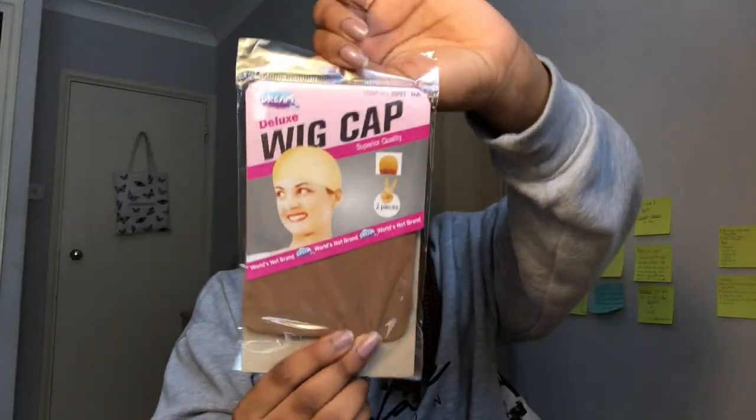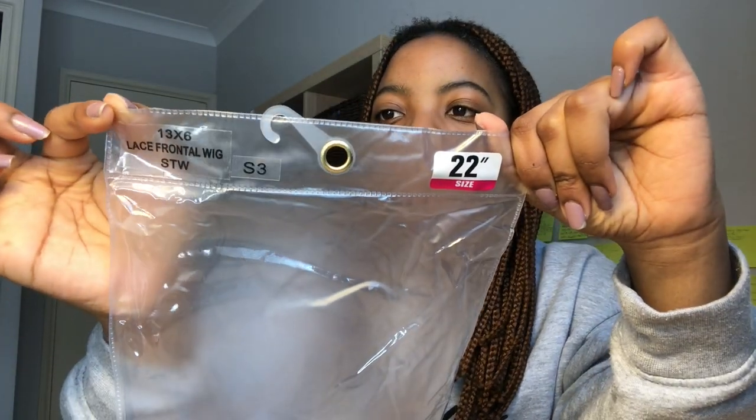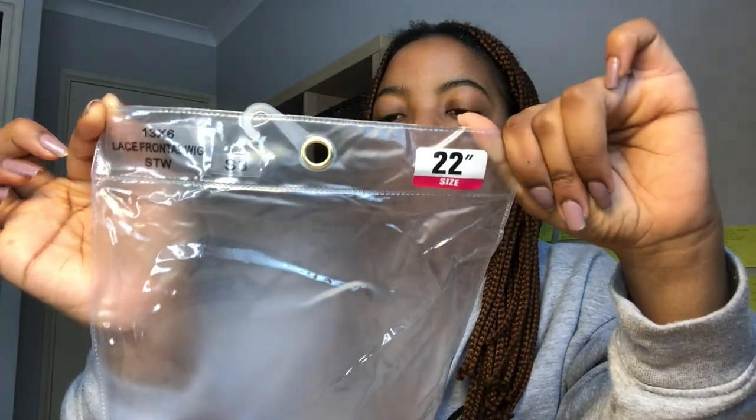Inside here I got eyelashes and I also got a wig cap. The actual wig. I genuinely don't think you guys are ready for the transformation. Are you ready? This is the wig, 22 inches. It's a 13 by 6 lace frontal wig.